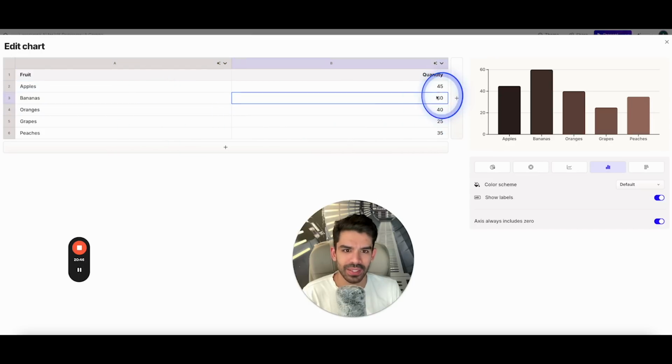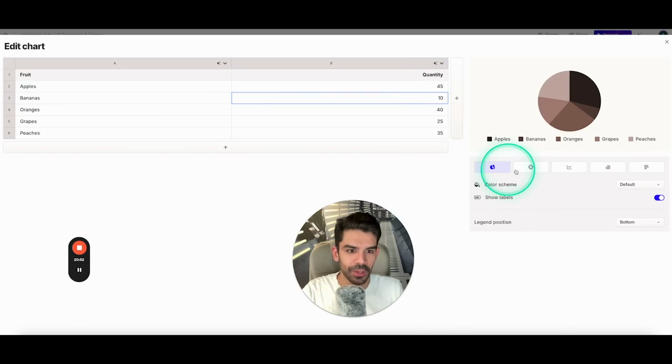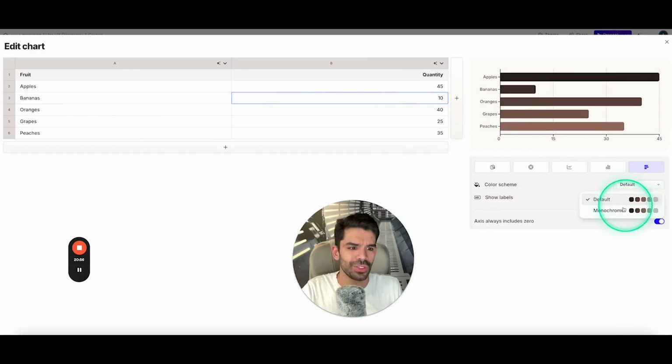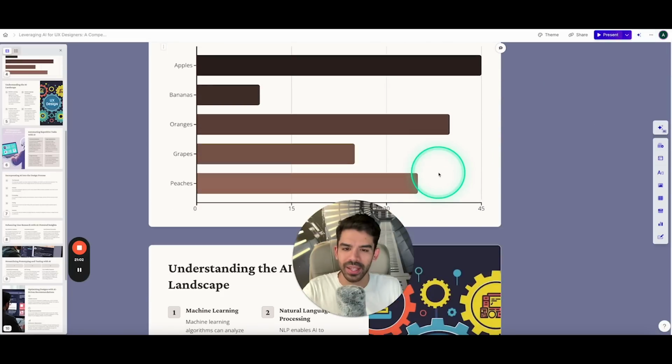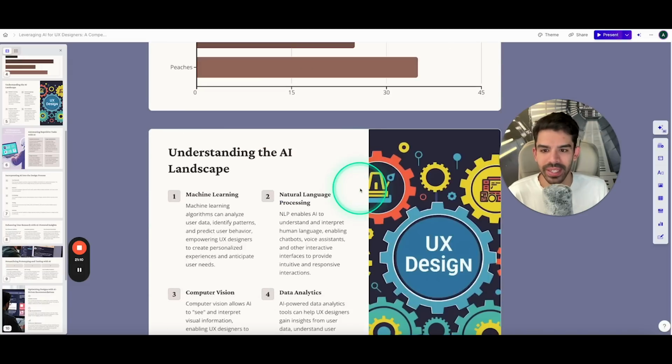And if I make this into, say, 10, it would just automatically make it dynamic, right? So I can convert it into a pie chart, a donut chart, a line chart, a column chart. It's just so seamless. I can switch between different color schemes. And as soon as I'm done with that, my graph is ready. So overall, it's not very technical. You don't have to be a maths genius, and they just have too many templates to pick from.